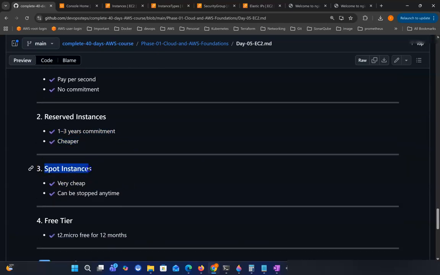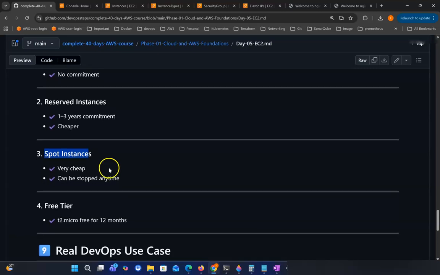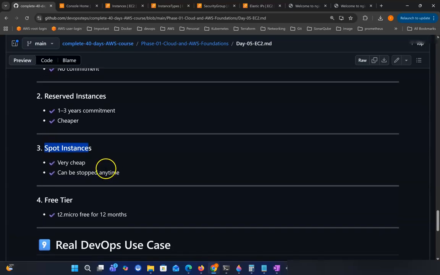One is spot instance. Spot instance is another feature of AWS. In AWS, lots of regions have some category of servers, like a bulk category, and they are just free. They keep lots of servers free. So if you take that server, their price is very low.